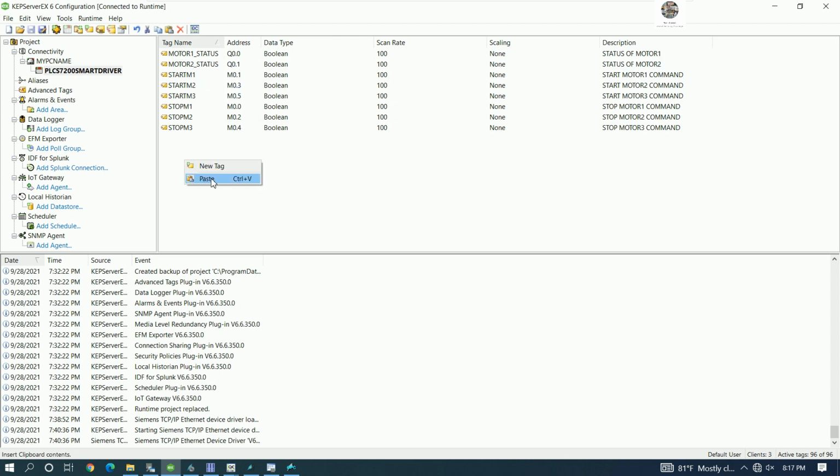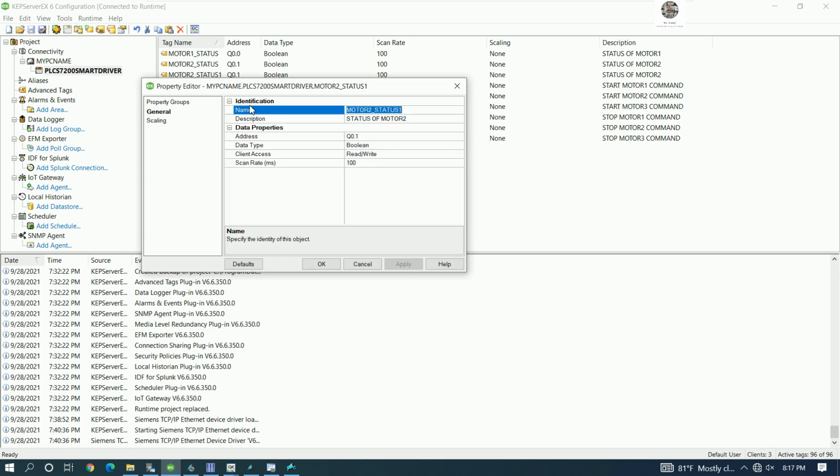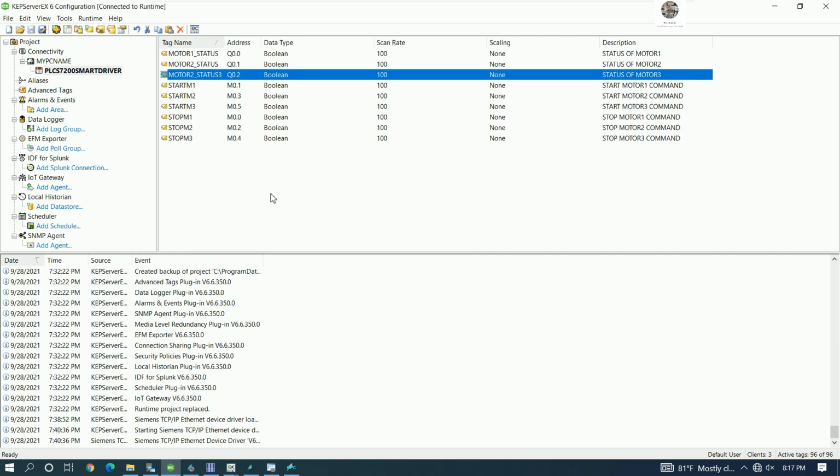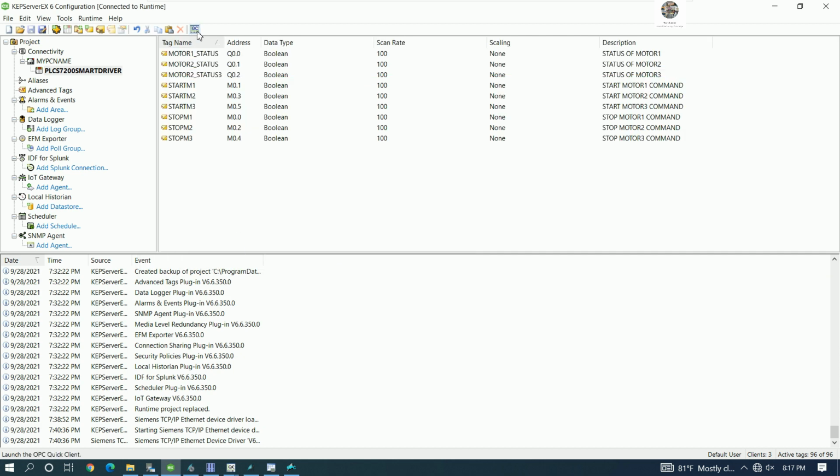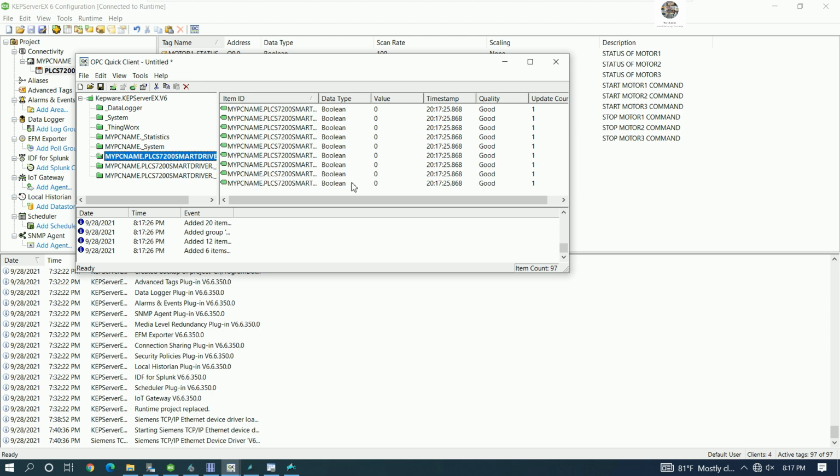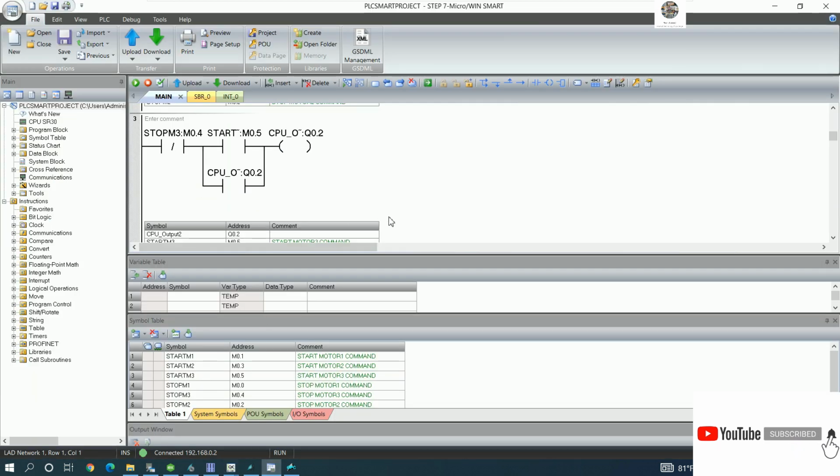Copy and paste. So this one should be motor 3 status and Q0.2. Yes, all is good. Because we need to link from here. Q0.2, yes.